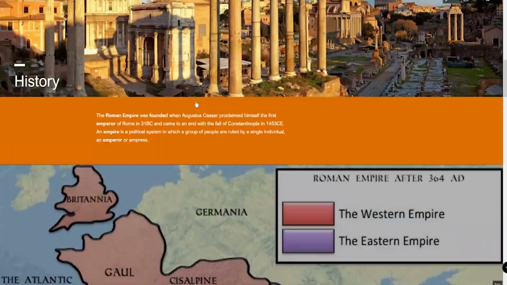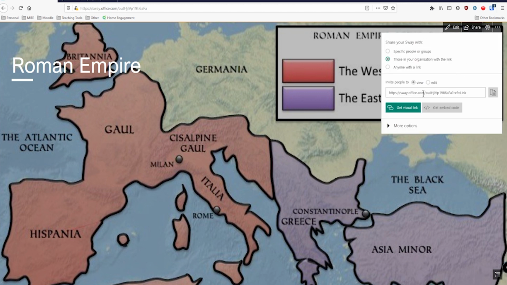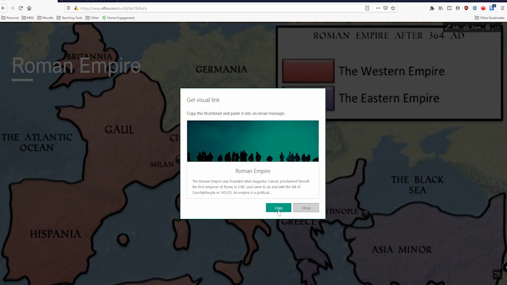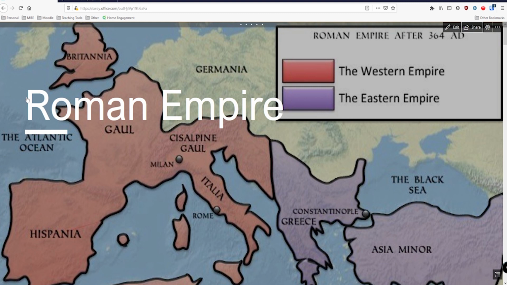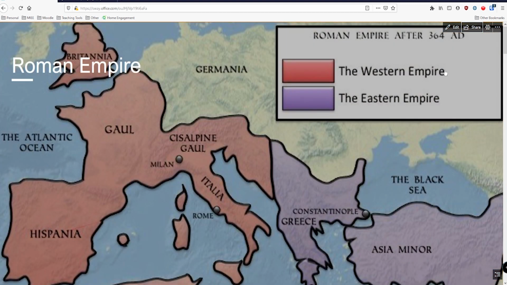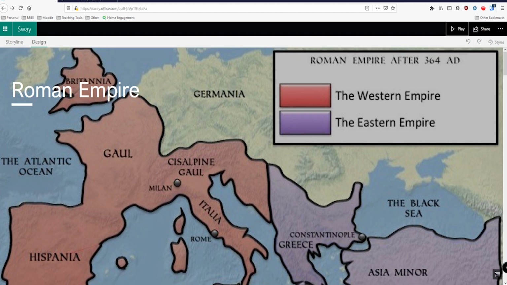Okay. Now the benefit of this is that it acts as a web page, so I can press share in the top right, and I can share this presentation link. Okay, copy. I can then paste it into an email or a Teams message or a Google Classroom message or whatever you're using, and my students can open it on any device they're on. So they could be on a mobile phone, and it will scale down to suit. It could be on a very, very large classroom display. It doesn't really matter. It will scale to suit whatever device I'm on, which is perfect.